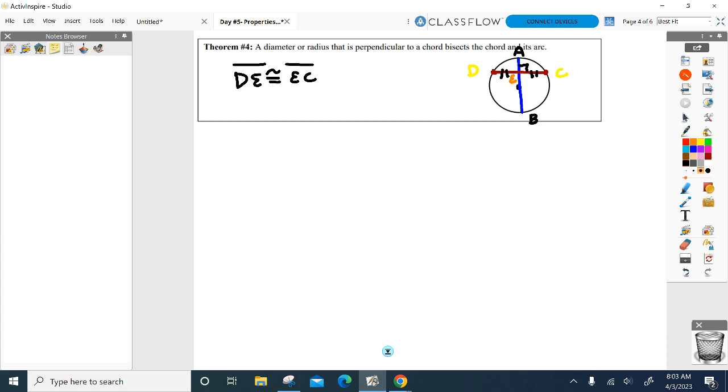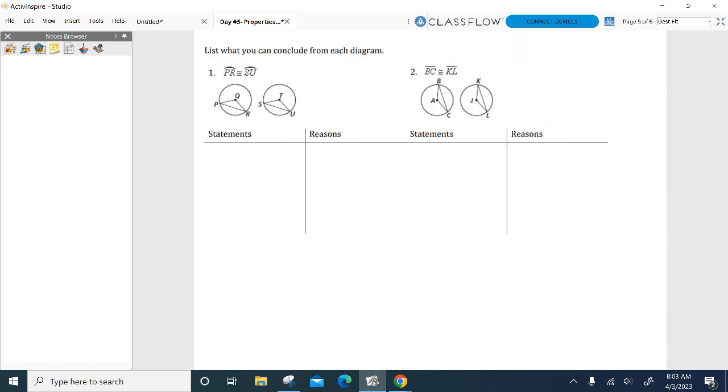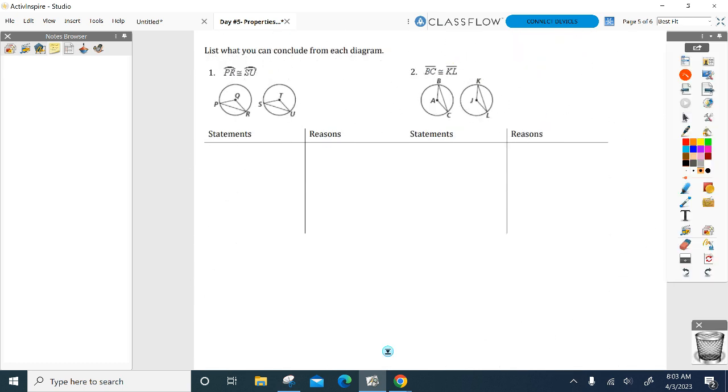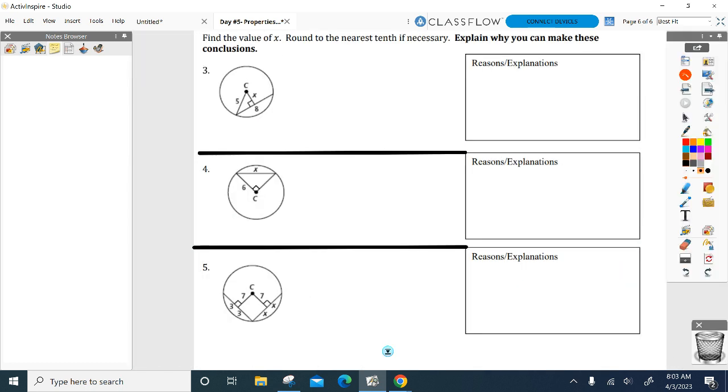So using these facts and anything else we've talked about, we don't have those anymore. We just get right to it. Using these facts, let's see if we can solve for x in each problem. I'm getting you guys ready, prepping you for tomorrow. Would you give me the circle fact or circle facts you use to find x?